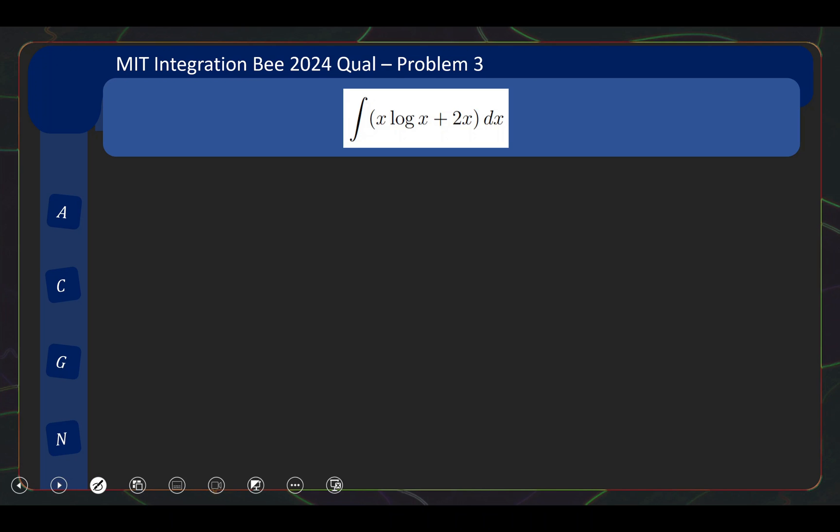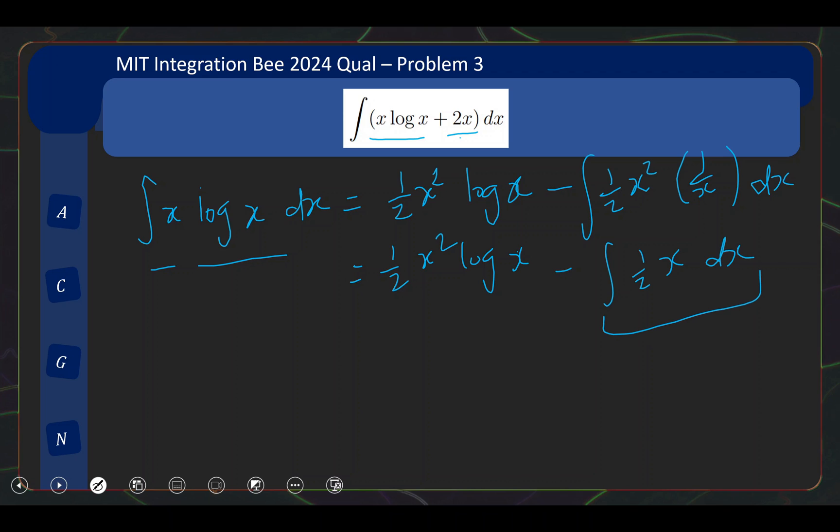Let's take a look at problem 3, which is where you really start to need to use some integration techniques. But again, it's not too difficult because you do know how to integrate 2x. And integrating x log x, the fairly standard trick is to just use integration by parts. So let's see how this plays out. So if you integrate, just do the x log x part for now. What you have is integration by parts where I will integrate this and then differentiate this later. So I have (1/2)x^2 log x and then minus (1/2)x^2 and I differentiate log x, I get 1/x.